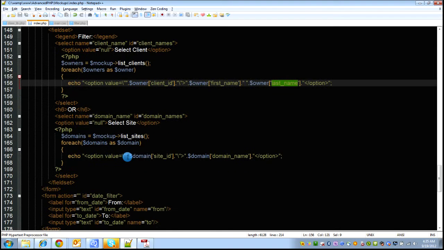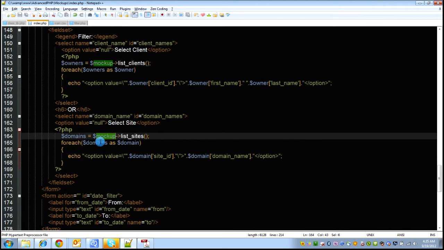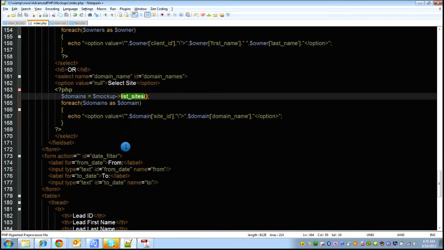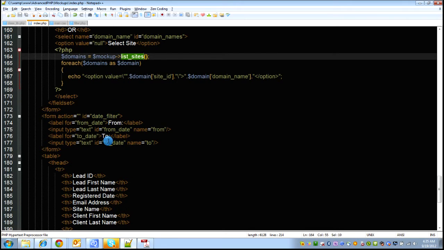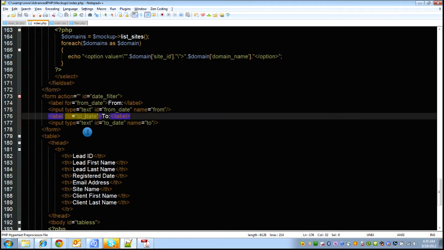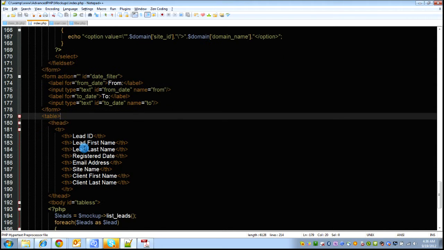And for the list of the sites, since I've instantiated the mockup class, I just have to call a function and pass it to a variable. That's for the sites filter drop down box, and this is for the from and to date pickers.